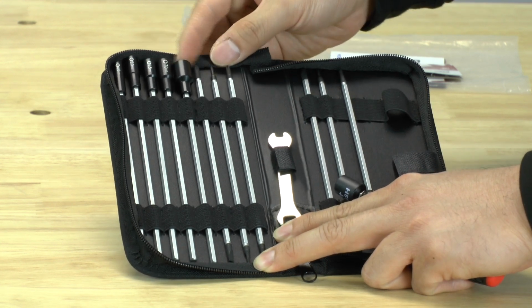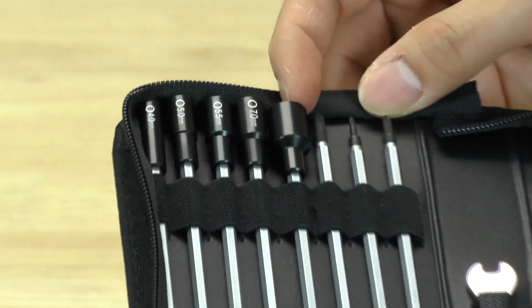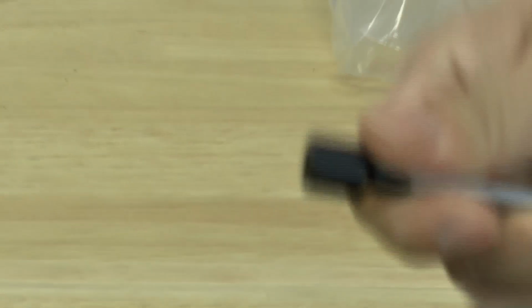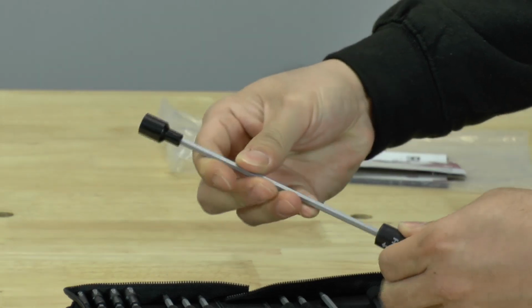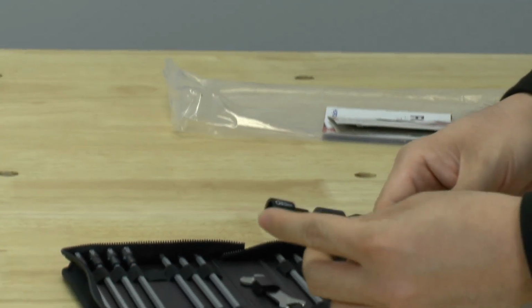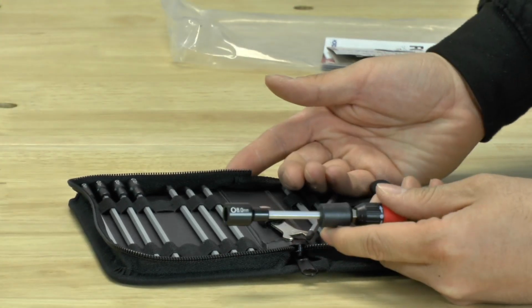And then at the end are basically tools for your hex nuts, and this is good for taking off your motor nuts. What I like about these is that the largest one, which is usually the one you're going to use to take off the motor nut on your motors, can easily accommodate a very long threading, so you can just go down onto a motor nut and then screw it off.